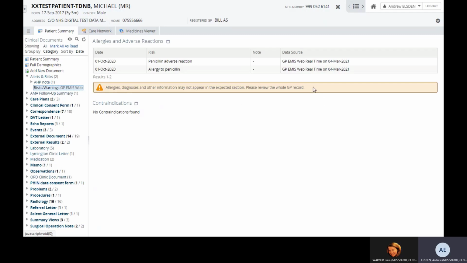I should point out in some cases there is a warning that displays: allergies, diagnoses and other information may not appear in the expected section. Please review the whole GP record. It's basically indicating that at this stage information may not be held in the right place, so you just need to have a look through the CDV tree for other information if necessary.